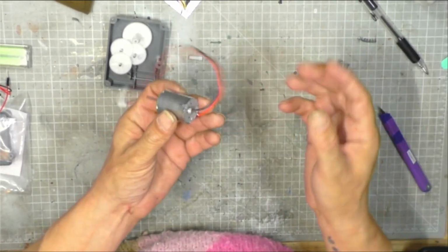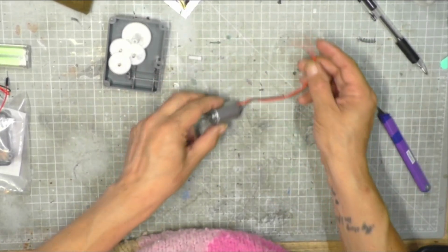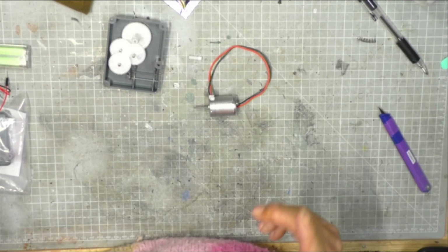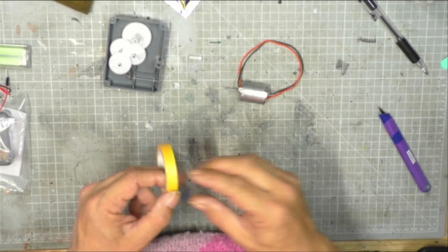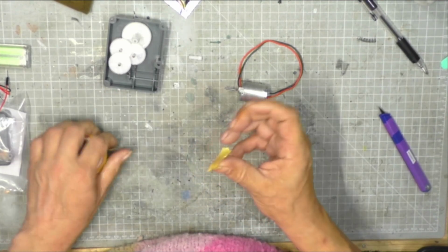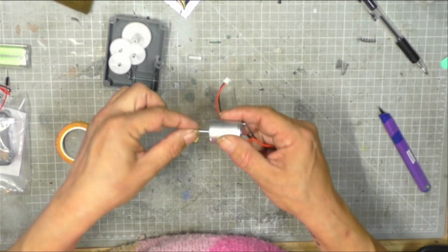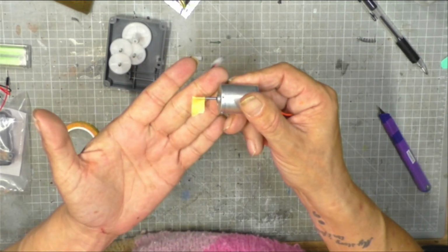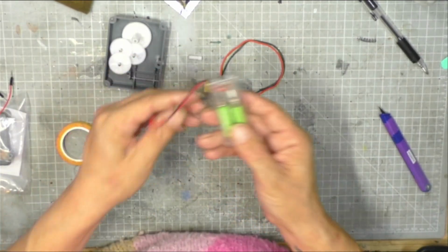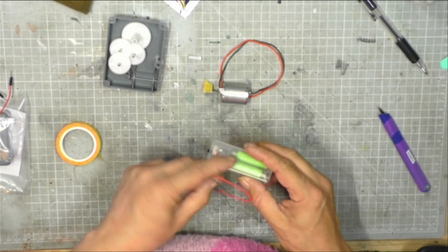Right, so this is our motor. Like I say, check these connections, make sure they're on properly. Now, what I'm about to do, I'm not going to recommend you doing it, because I will not be held responsible for anything that goes wrong. I'm just going to get a piece of masking tape, and this is just for your benefit. I'm just going to test the motor. And then I've got this, I can't remember where I got it from. Is this from ET? This battery box.